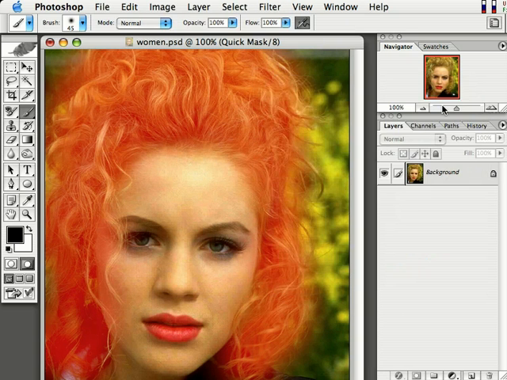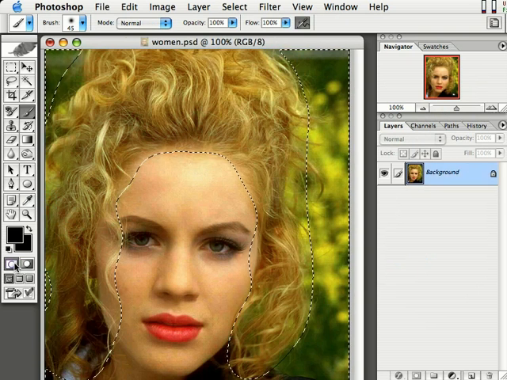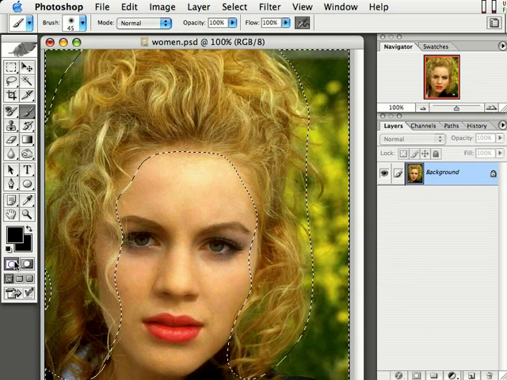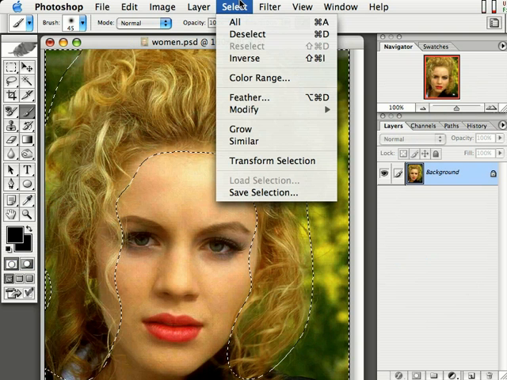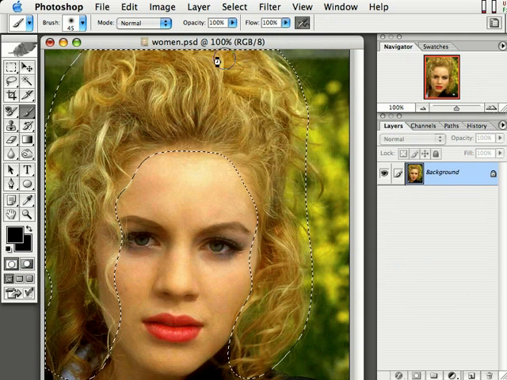All right, now we need to switch back to normal mode. Come right down here, or standard mode is what they normally call it, and click back on that button. Bam, right there, and our mask becomes a selection. Now I want you to come up here to the select menu, and inverse that selection. There you go. So we're just selecting the hair right now.